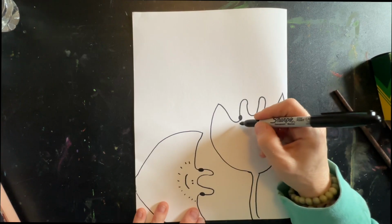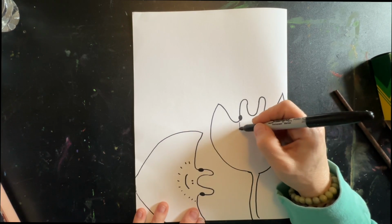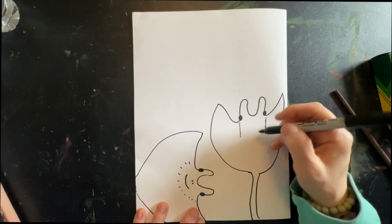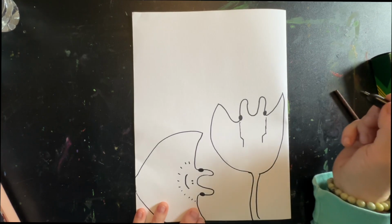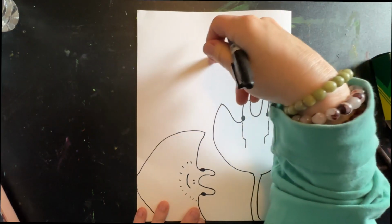And then just some lines to show where the body is coming out. So there's a line down, and in. There's my first one that's swimming in this direction. And now I'm going to add another one over here.